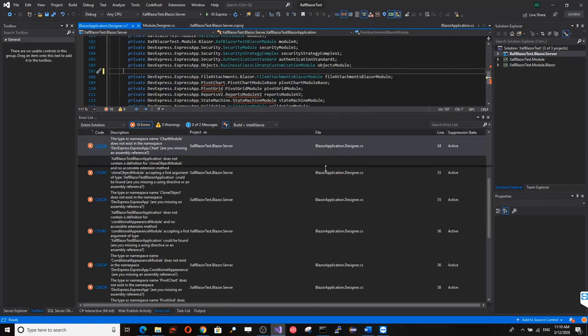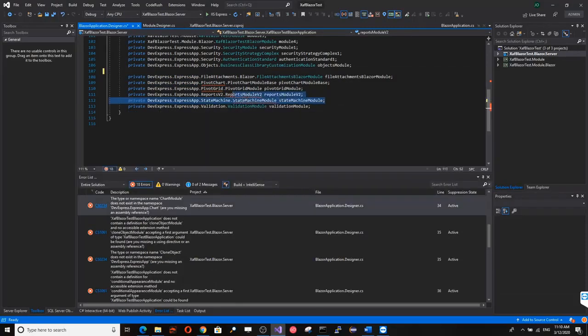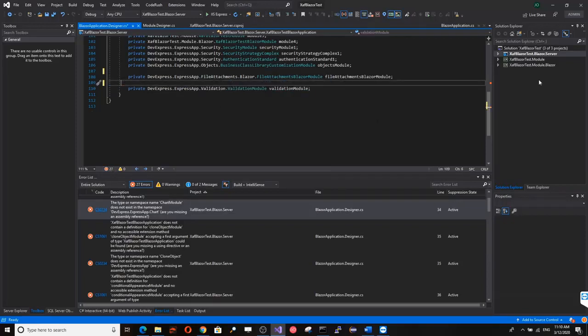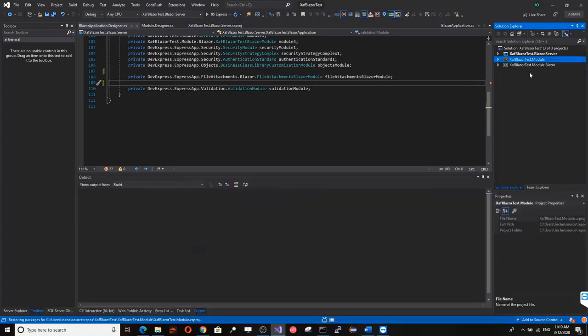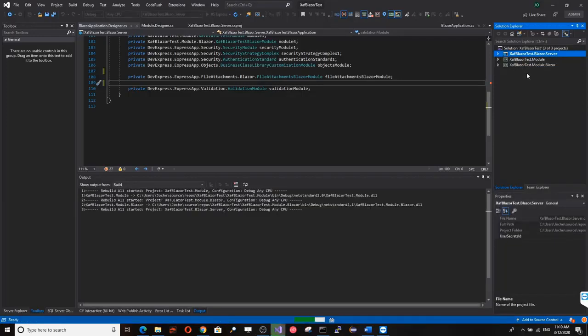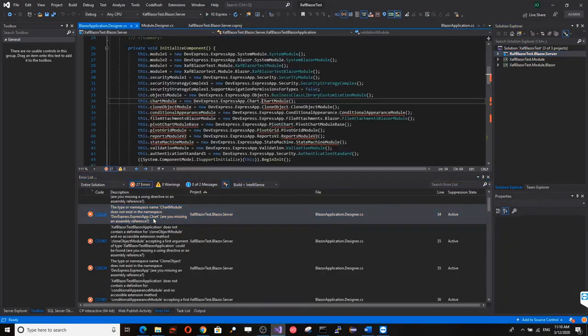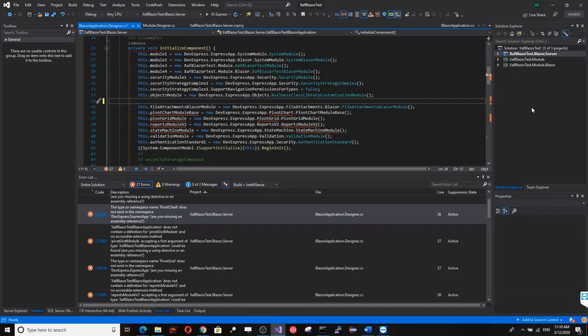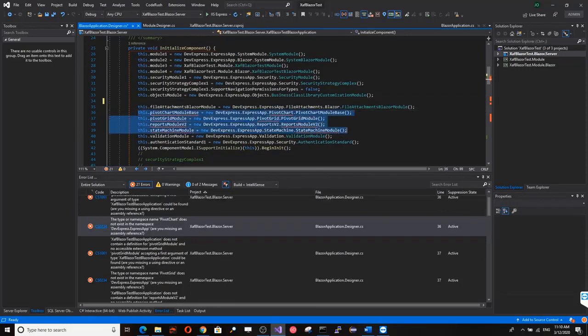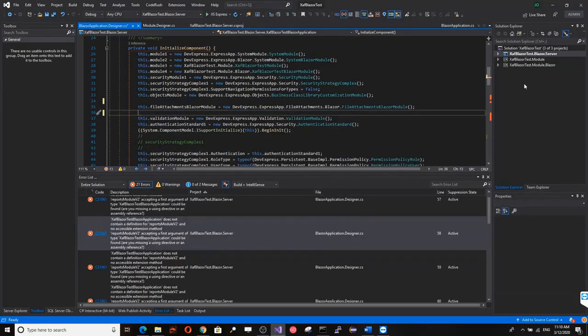Okay, pivot chart, reports. It's a shame that reports is still not available. I would like to play with that one, but at least for now we just want to see how it looks. That's the most important thing. I will keep deleting all of these modules, but I can't wait to see how it's looking in the demo that they have. The main demo is looking really neat.